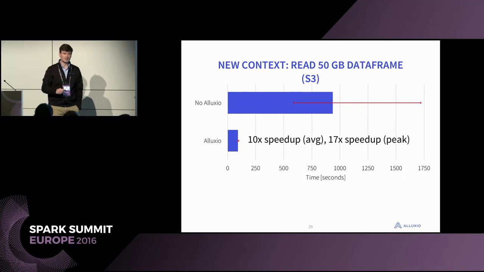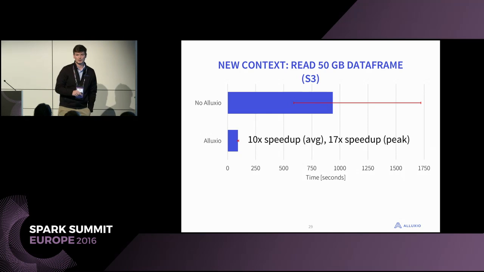And similarly to the RDD experiment, we also looked at what happens if the Parquet file that you're reading is not stored locally on an SSD, but is actually stored in a remote S3 bucket. And we saw an interesting thing here that we didn't see for the RDD, which was that there was much more variance in the performance of the remote storage. I'm not sure if something changed, and we didn't quite have a good explanation for why we're seeing this variance, but across 10 different runs, we saw the performance to be anything between 600 and up to 1800 seconds to read in 50 gigabytes of a Parquet file, which was then represented as a data frame in a new Spark context. And the Alluxio numbers did not really change. They stayed quite the same.